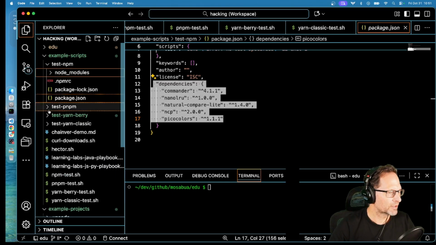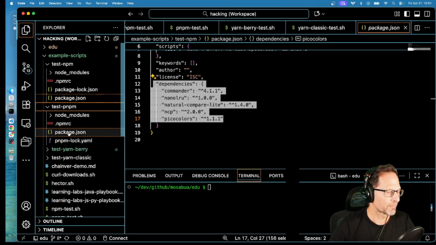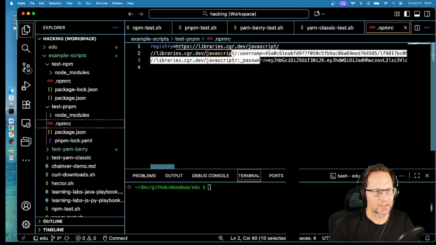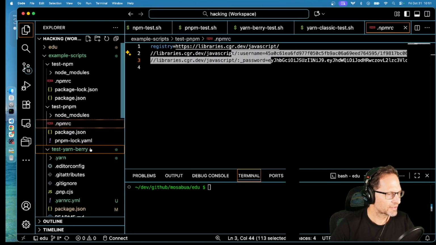Same idea on the pnpm side. In this case, I configured the username and password authentication. A bit different, and I'll dive into those details in a second.